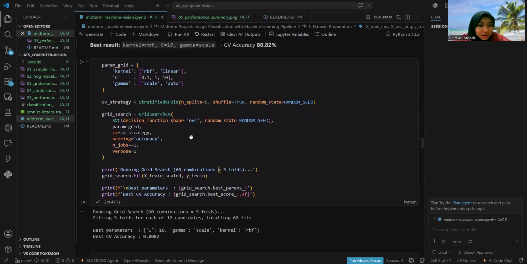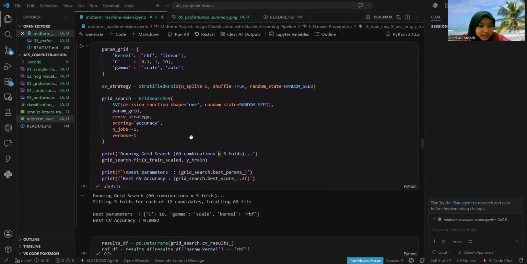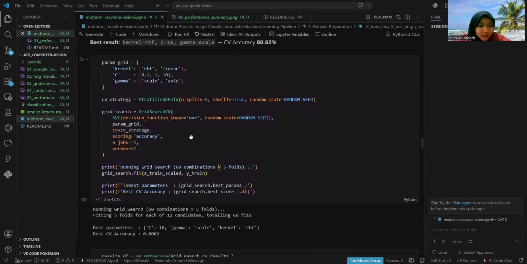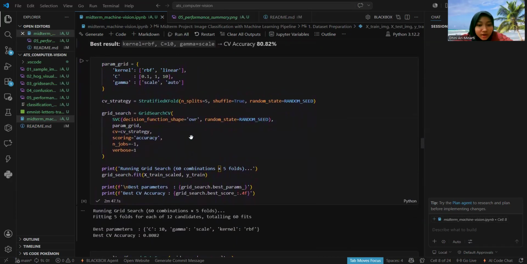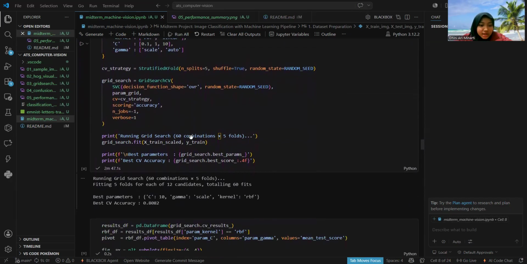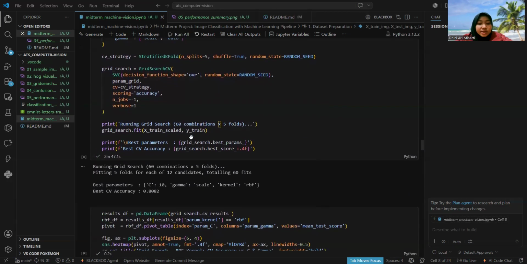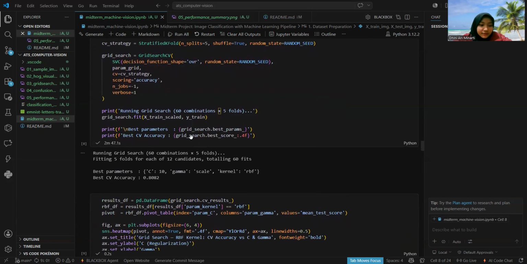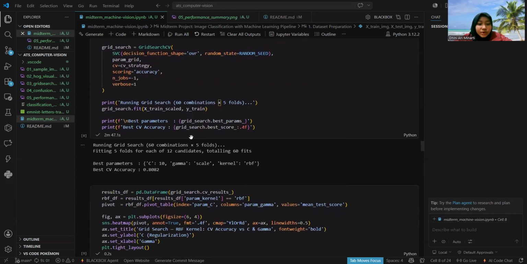This is the param grid, and this is how the program is shown. Running grid search with 60 combinations, with 5-fold cross-validation, fitting 5 folds for each of 12 candidates, totaling 60 fits.